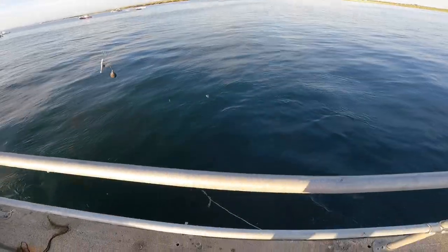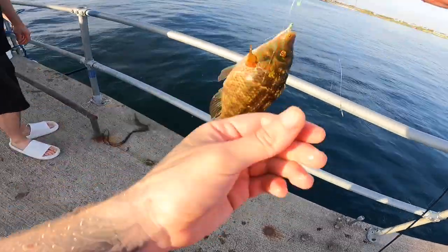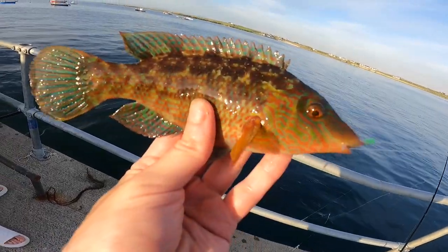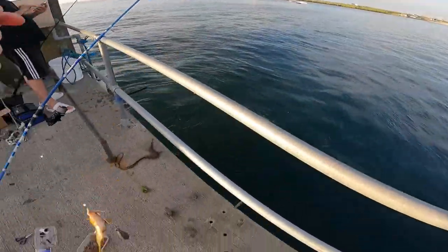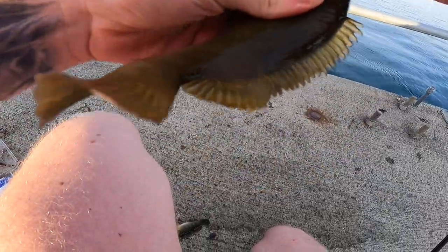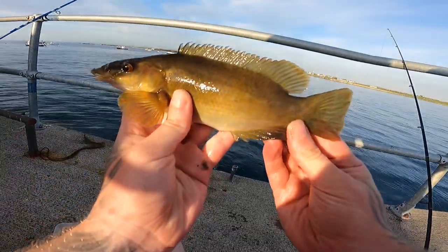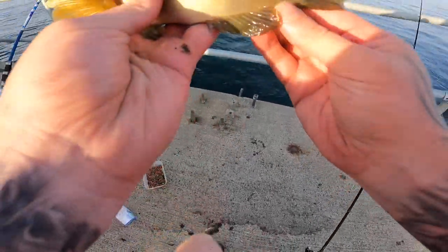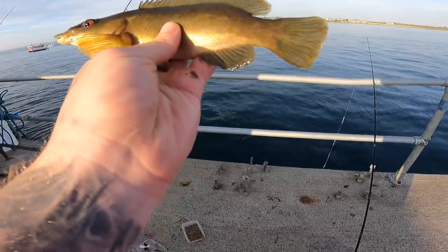Oh, look at the colours on him! Oh yeah, oh my god, lovely. That's a different one — that's a different species again I'd say. He's got no colours on him, just like a clear one. I'm not an expert at the different species. That's definitely a difference. That's not a cuckoo — you ever had a cuckoo wrasse? Yeah, the blue ones are the male ones. So it's a female cuckoo wrasse. We'll get a picture of him now, we'll identify him later on.